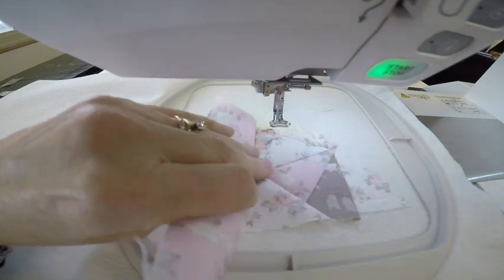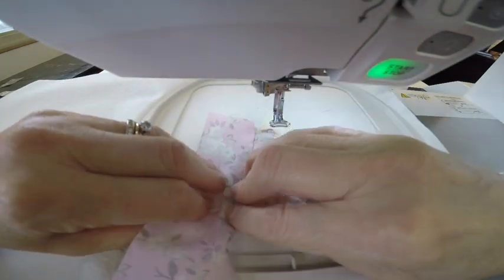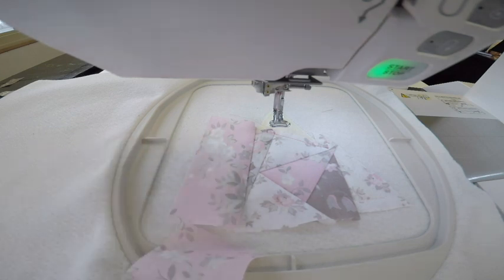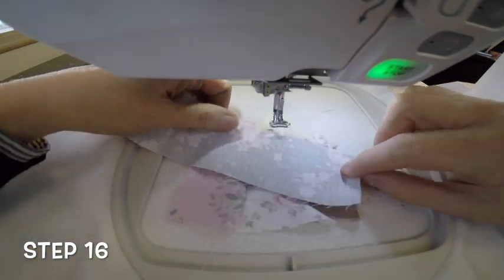And step 16 is actually another seam, but before we get to that seam, we're going to flip this over and finger press it and trim it. And we're just going to make sure that it stays flipped right side up so it doesn't get caught. And then we'll do the next seam. This corner will be tacked down at the same time we add our backing fabric. Step 16, we're going to sew a seam right here.